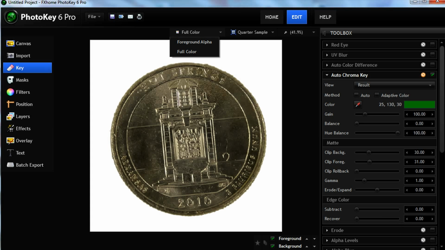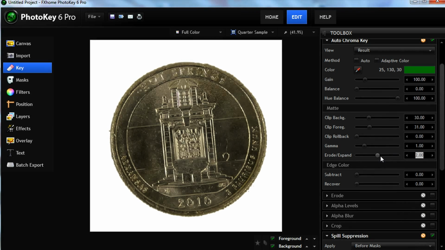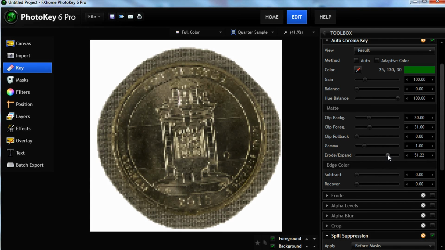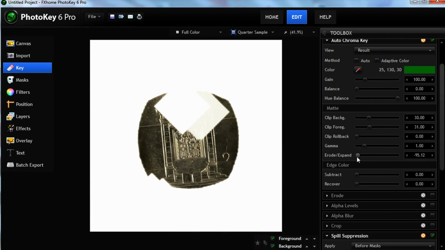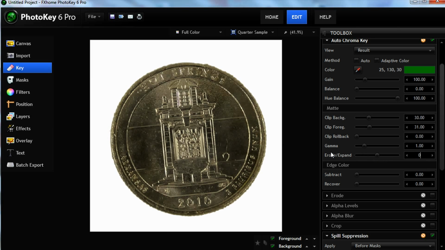So let's see what options we have. We could erode a little bit and remove some pixels. Let me show you what erode does. If I go one way, I'm adding pixels. If I go the other way, I'm removing pixels. So we were at 0. Let's see if we put a -2, for example, -1.